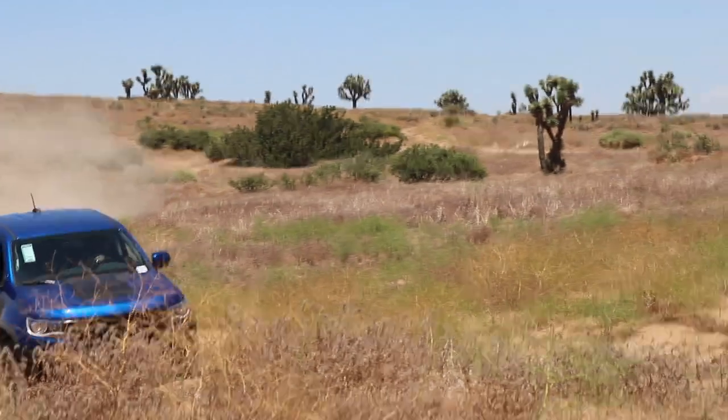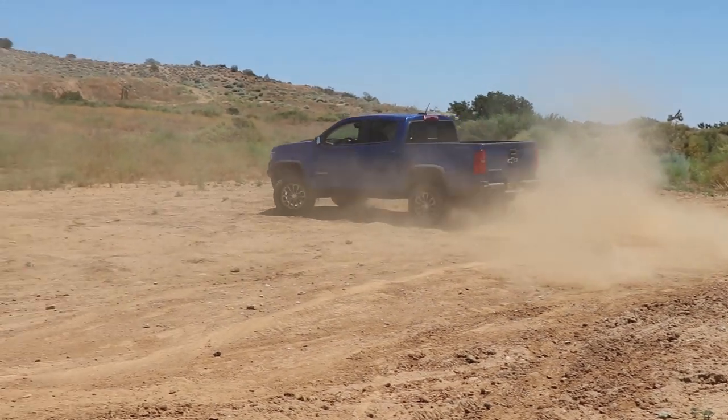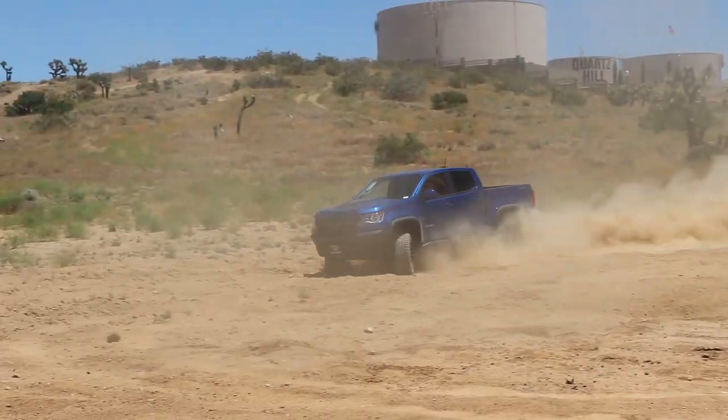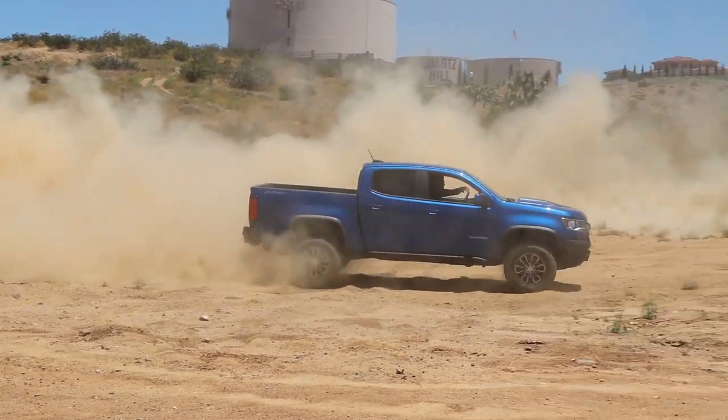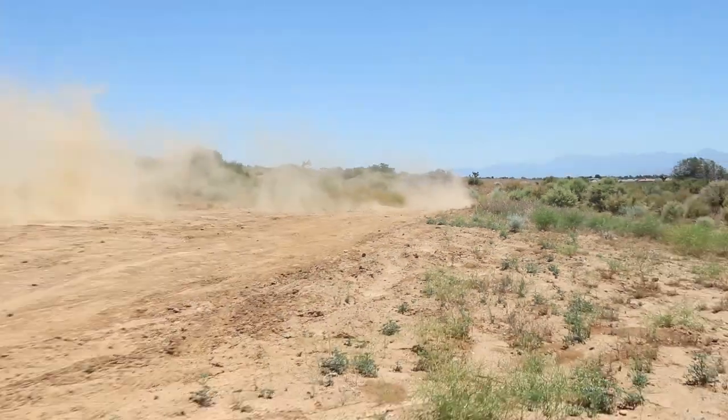This guy just has way too much money. I'm telling you right now, dude. He was asking me to jump in and do all this stuff. There's no way I could do that with that truck, man. But that is just crazy. We're about to see. I hope it doesn't turn out bad. That is nuts, man. That is so nuts. I mean, dude, if you put me on my Razor, I'll get down on this bad boy, but holy hell.